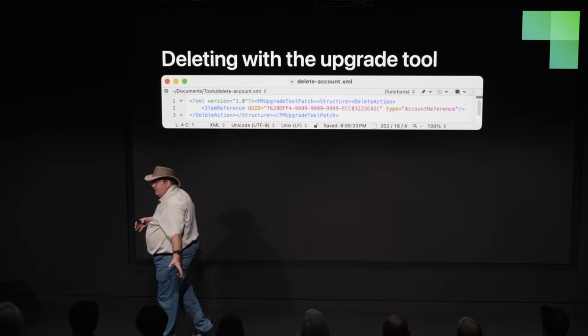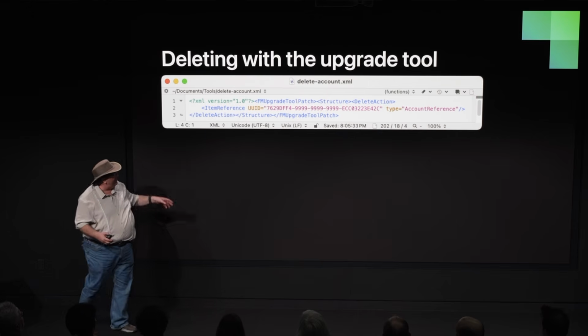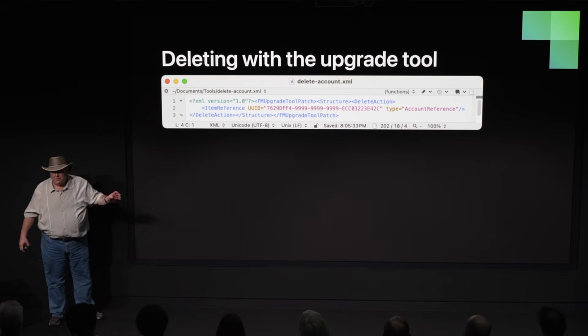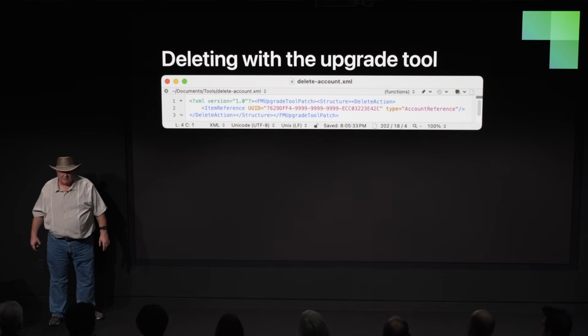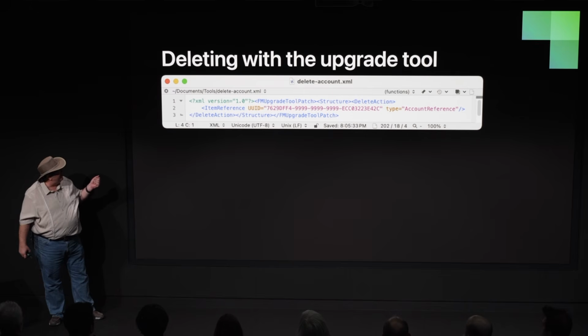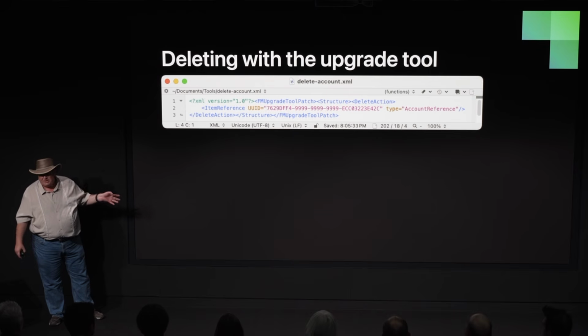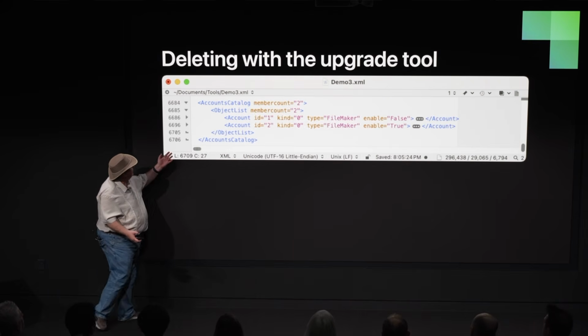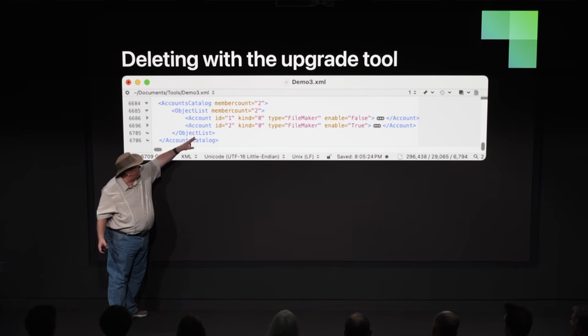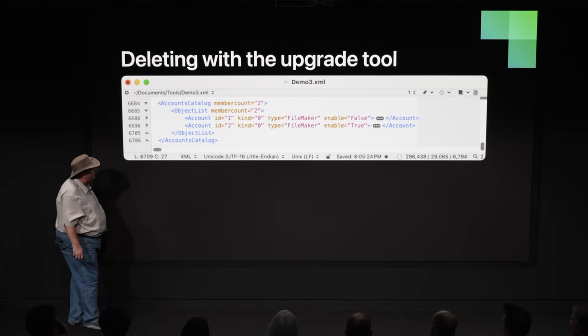Now you can put these all in the same file if you want. You could have the add, replace, and delete, and we'd go through it, add it, replace it, and then delete it, and you'd end up with the original file again. Well, the mod count would be different, saying that this catalog was modified 3 times, but you can do that. So you can have multiple deletes, or you may be deleting old stuff and putting in new stuff. It all depends what you want to do with it. So after I do the delete object, I'm still folding the first 2. So account number 3 is now gone.